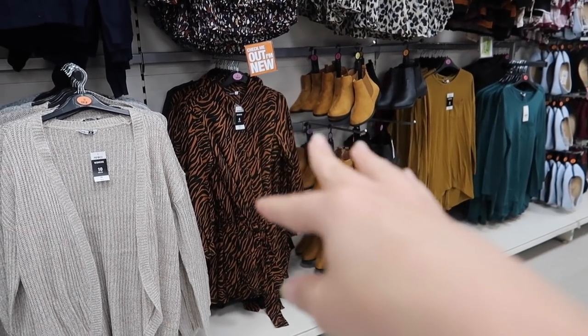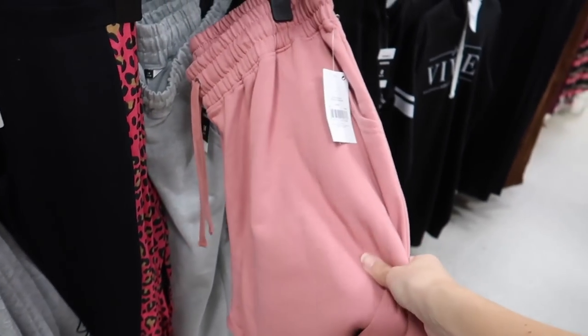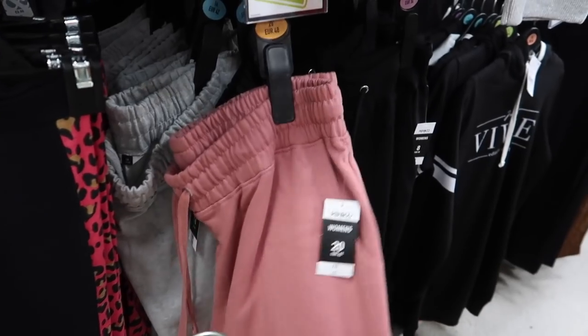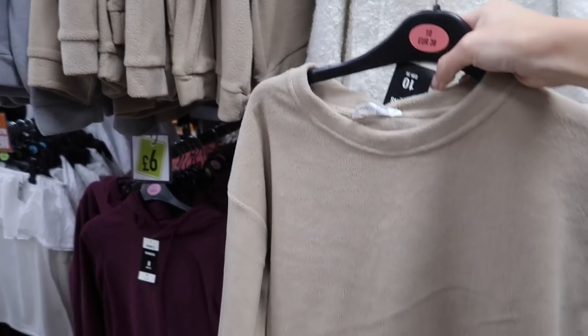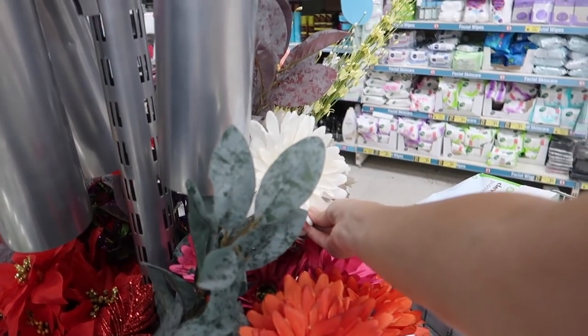That kind of tigress dress - the staple joggers are quite good though at five pounds and they've got loads of different colors. I've had the men's one, in fact I've still got the men's one in like a sand color and I love them, they're so comfy. Basic beige fleece - how much is this? Five pounds. And then these teddy ones as well - very autumnal shades, love this color.